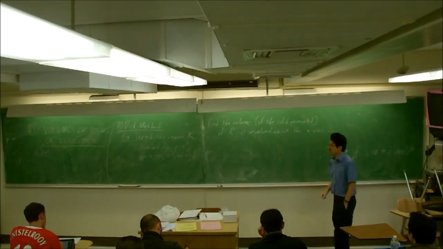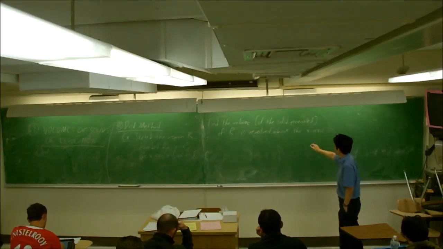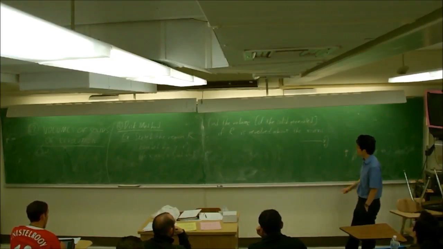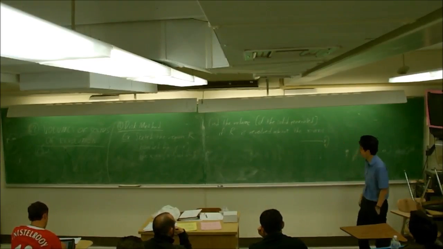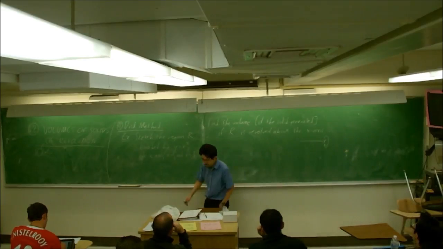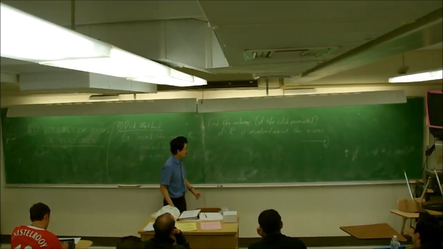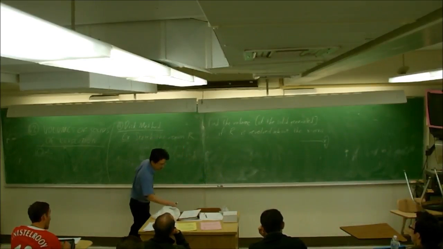And from now on, just to speed things up in the lecture, I might just do it like this. Here's the x-axis. I'll show this twirly thing. It means that we're going to take the plane region revolved about the x-axis. So I might use that as a shorthand, instead of having to write all this out. Not that I'm anti-sentence, it's just that we want to get on with it.